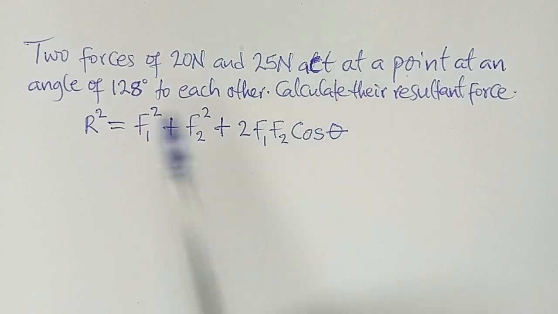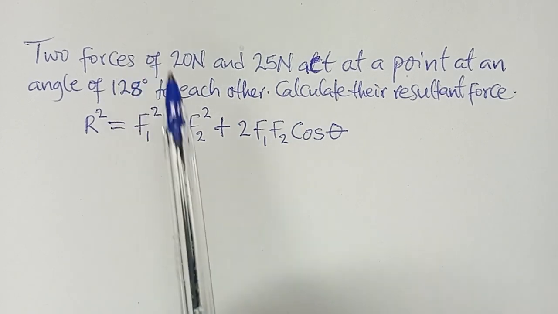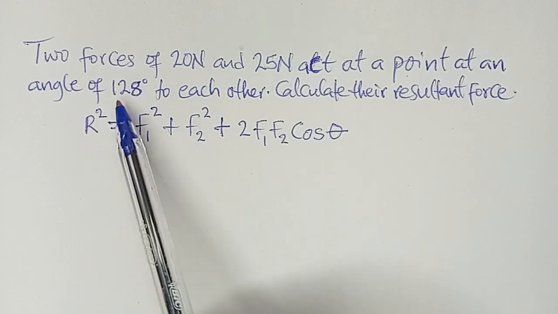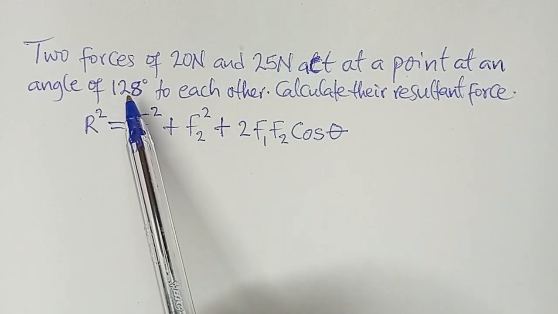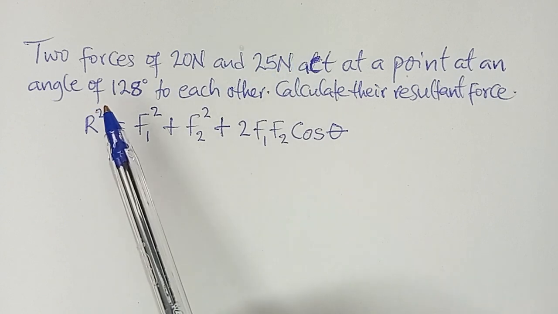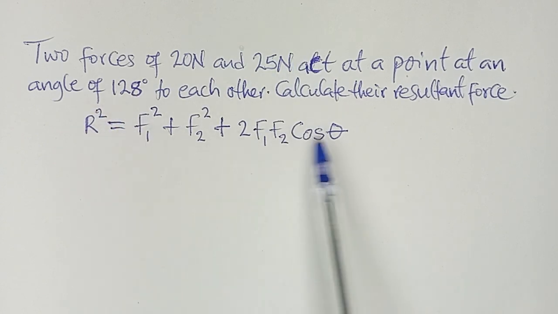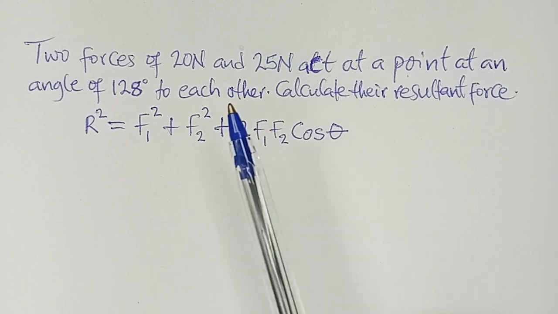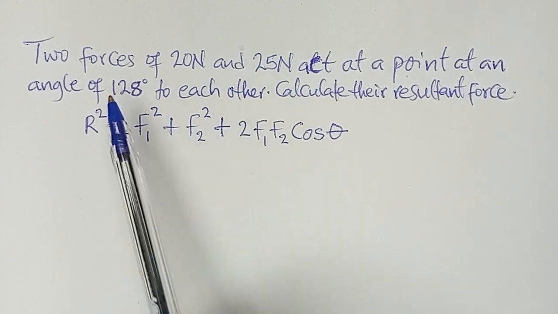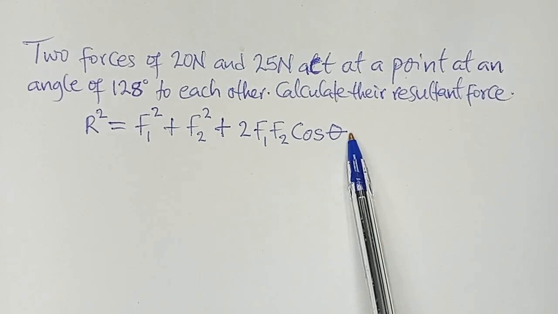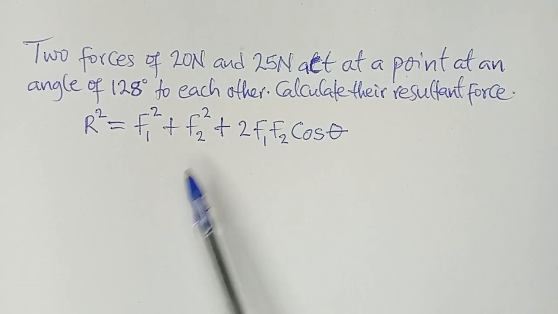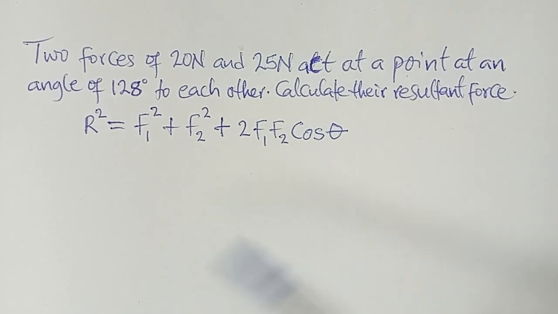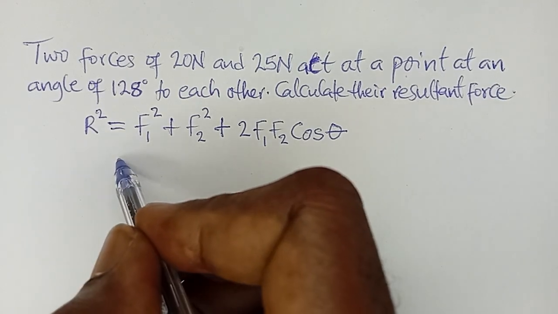Take note, this formula helps us to use the angle in the question directly so that there won't be any problem with confusing the angle when it is subtracted from 180. So we just use this formula directly and substitute everything directly, and then that gives us our answer. So that is why I prefer using this formula to the one that has a negative sign, which is exactly the cosine rule. So now we can go ahead and substitute directly.